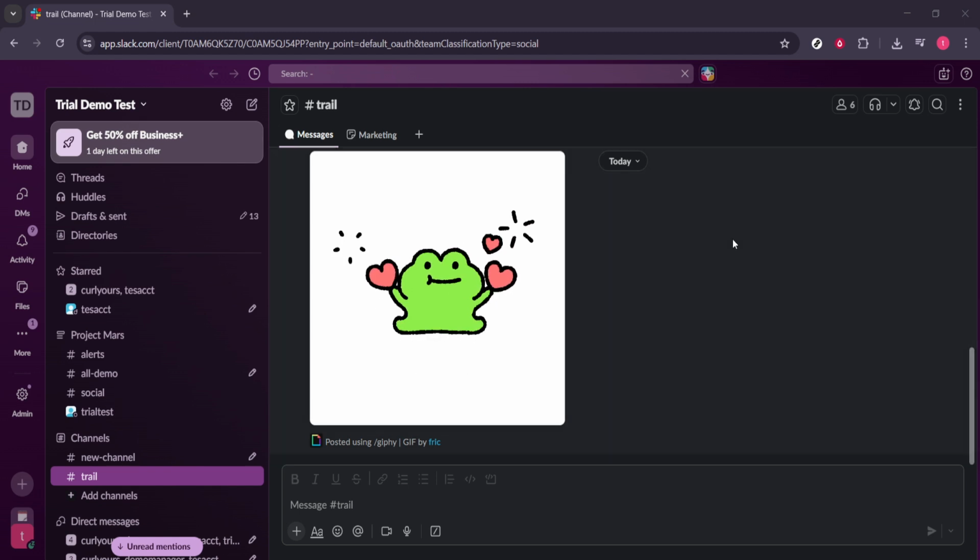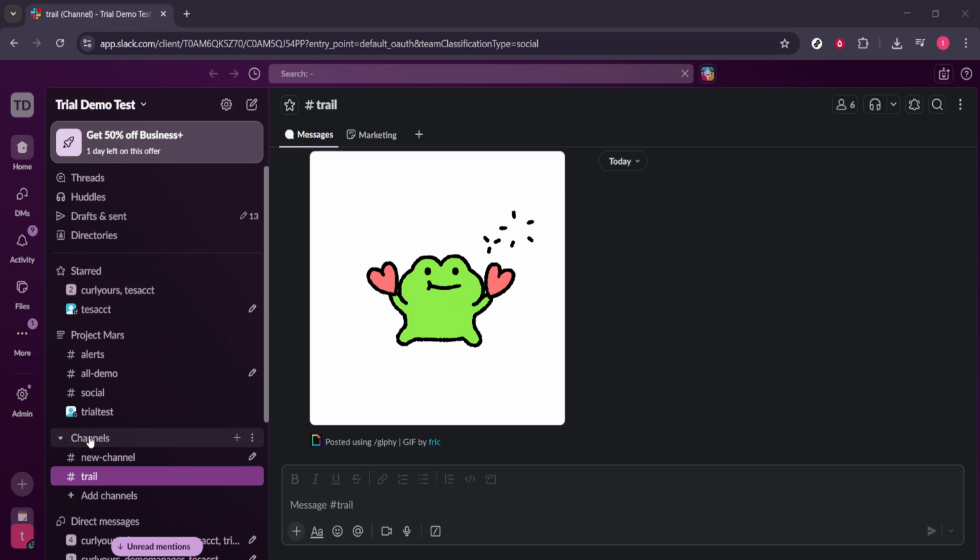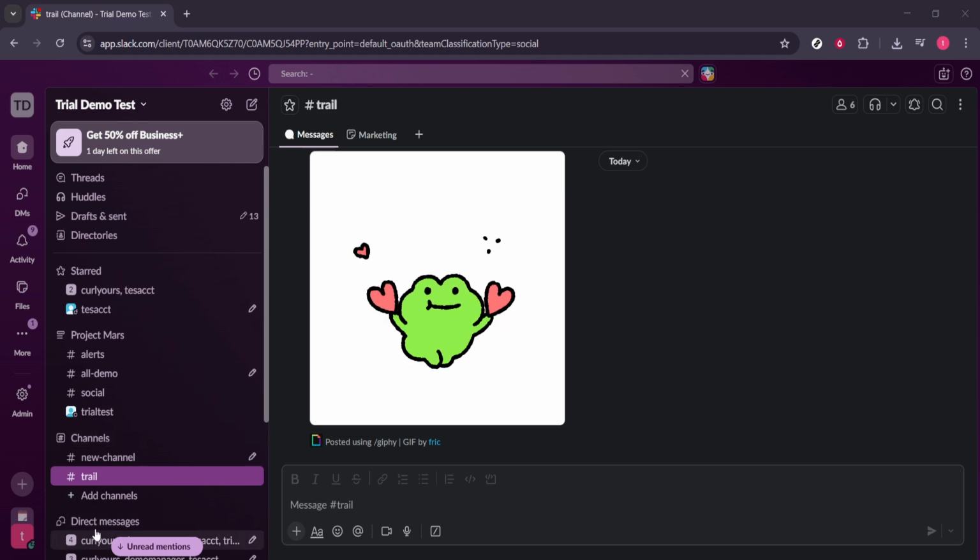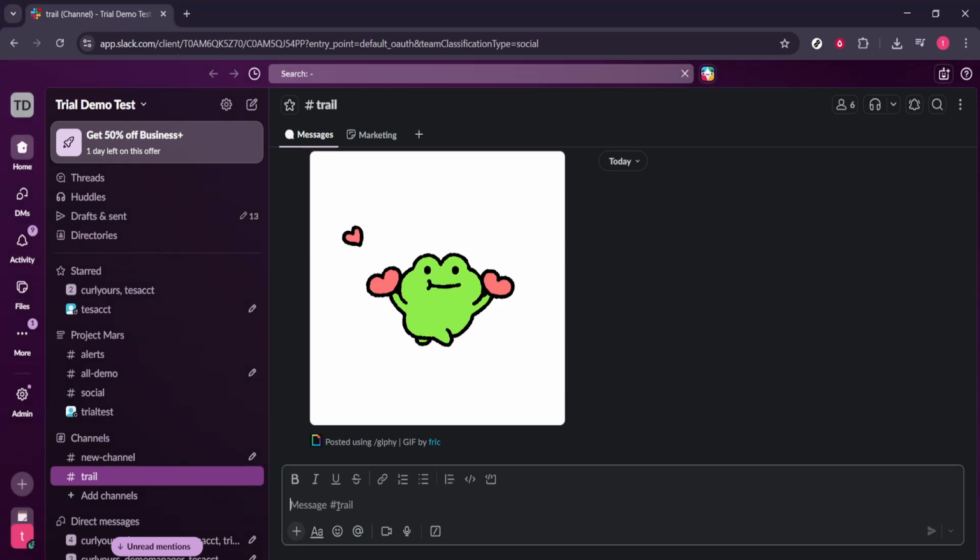First, open the conversation where you want to write. This could be any channel or a direct message. The key is to be inside the space where your message will live. Take a second to think about what you're listing: tasks, steps, or highlights. Having that in mind will make the shortcut feel even more natural when you use it.